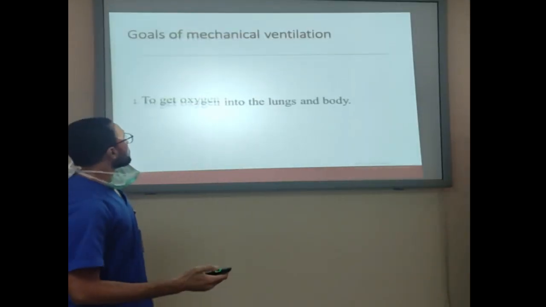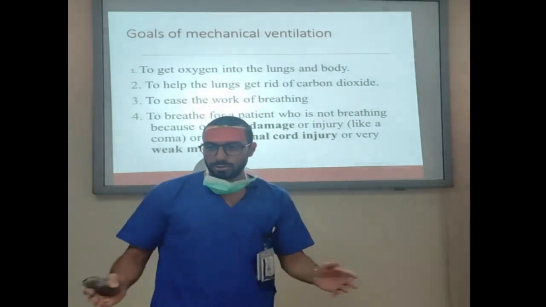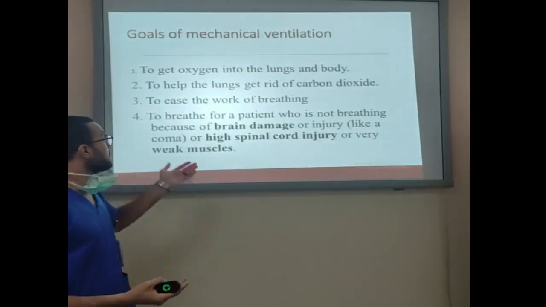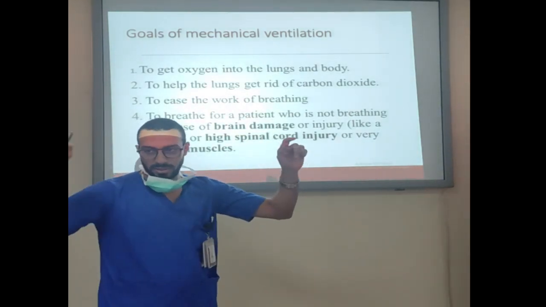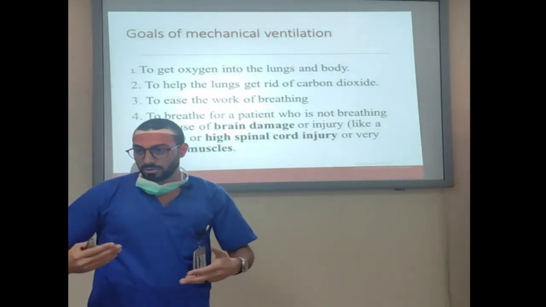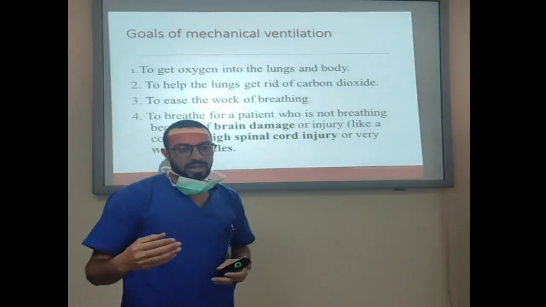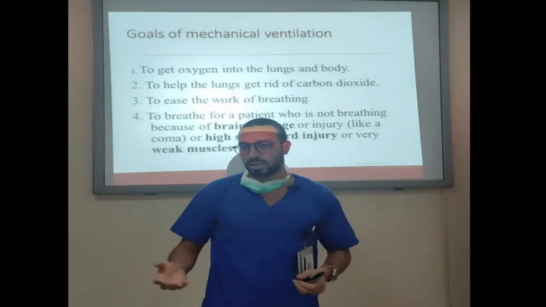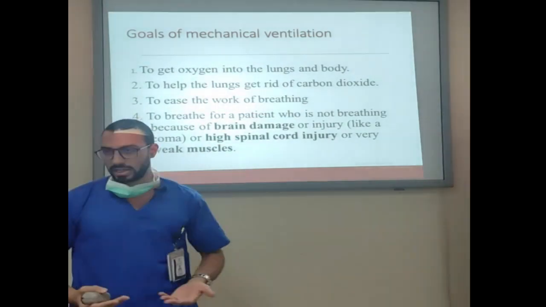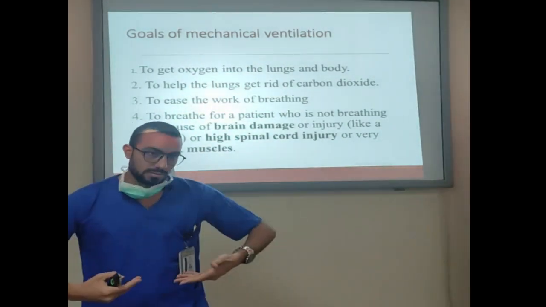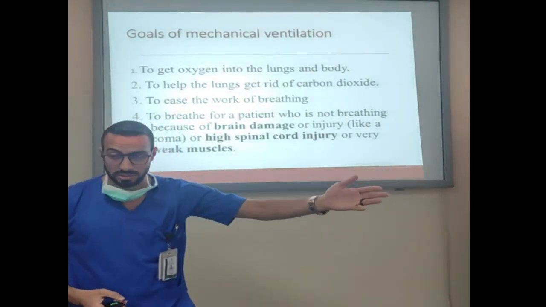This is the issue. So what are the goals of mechanical ventilation? As you know, we have many goals of mechanical ventilation. According to what we have said, to get oxygen into the lungs and body, it's by support only. It will not do this itself, but by support. And it can control, by the way, the amount of oxygen that moves from the outside to inside. Because as you know, in normal air only 21% is oxygen, right? The percentage of oxygen in normal air is 21%. But the ventilator can make it more than this, up to 100% oxygen even.